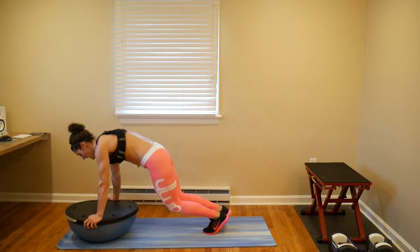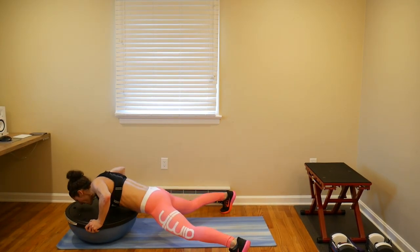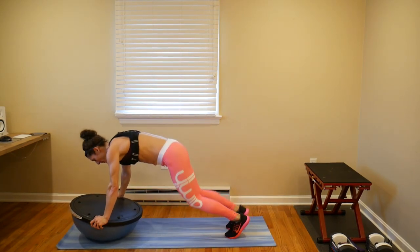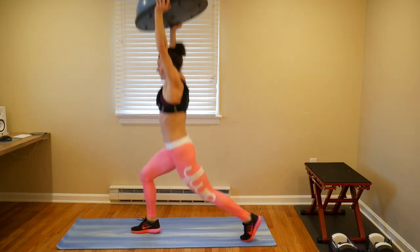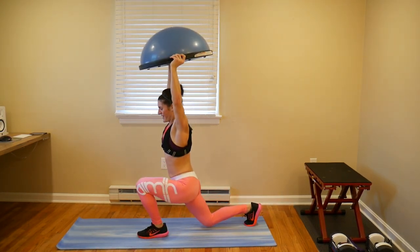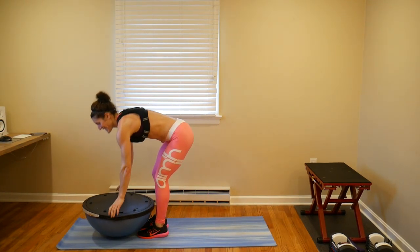So let's go with 5. 1, 2, 3, 4, 5. Hop it up, Bosu overhead, 4 switch lunges. 1, 2, 3, 4. Okay, easy, right? You have 40 seconds rest.